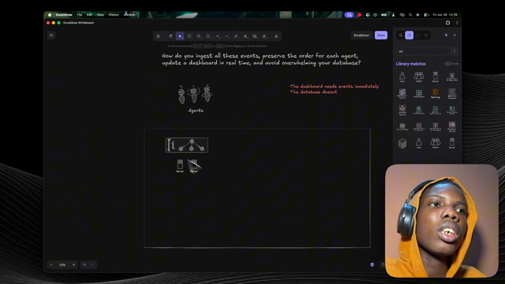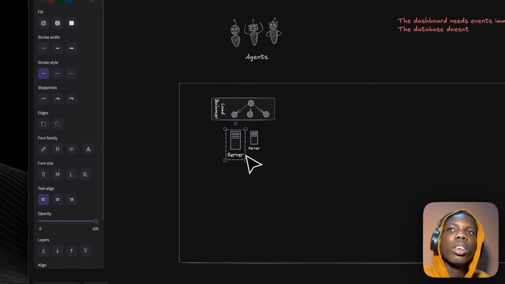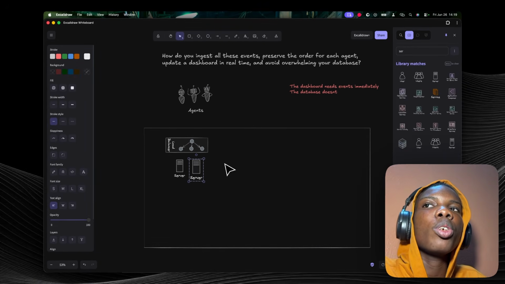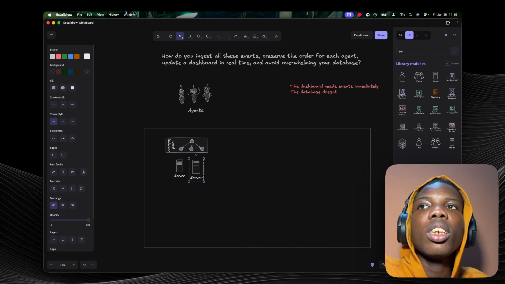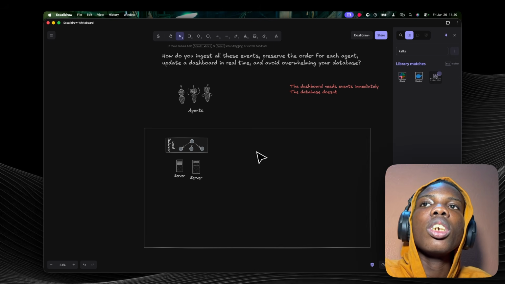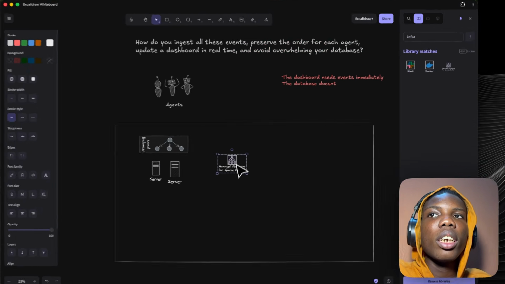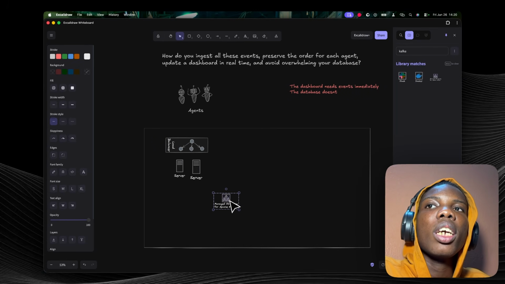Behind the load balancer, we have our servers, our API gateways. These are intentionally lightweight because they validate the request, maybe do a little pre-processing, and then they don't touch the database. This is the first major design decision. Instead of sending it directly to a database, every event gets published to Kafka.